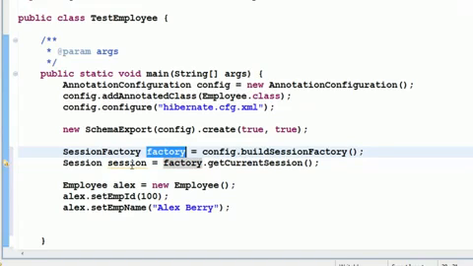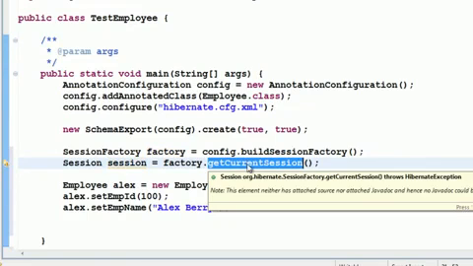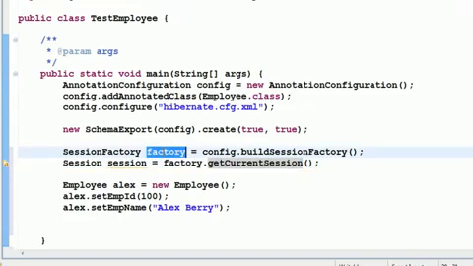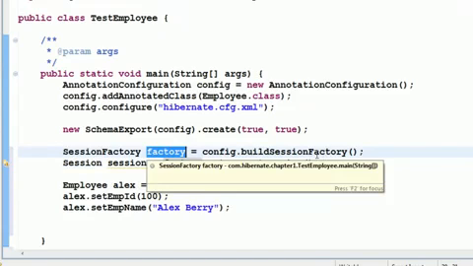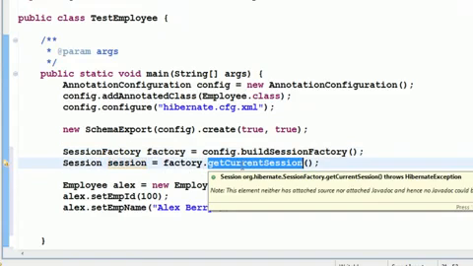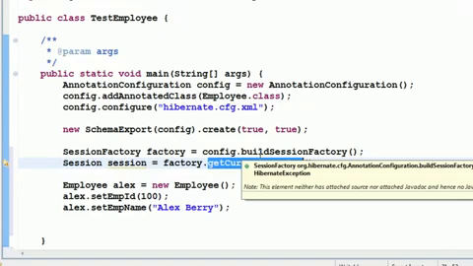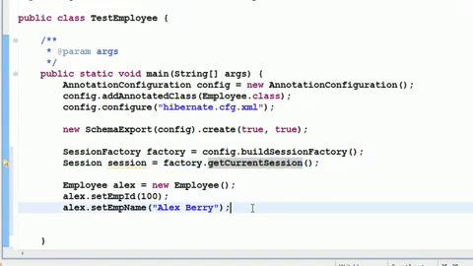We can have as many session objects built from this session factory, but we should try to minimize the number of session factories we create. But since this is a very simple example, I'm going to create a new session factory and build a session from it. I'm not going to worry about the resource intensiveness. We will worry about it later when we go in depth into Hibernate.